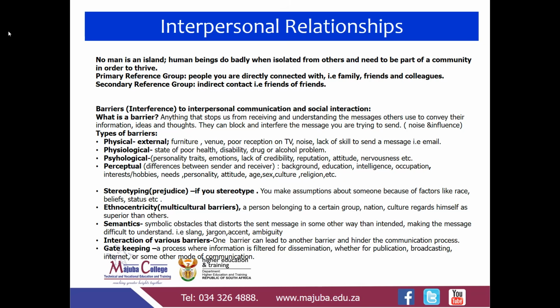What are these types of barriers? We have physical barriers, we call them external barriers. If we talk of physical barriers, they affect us outside or beyond. We may talk of furniture that may distract how you are able to communicate with other people. We can talk of poor reception on TV, noise, a lack of skill. Say you want to send an email, then you are not able to do so because you don't have the skill, you are not computer literate. Then that would be defined as a physical barrier.